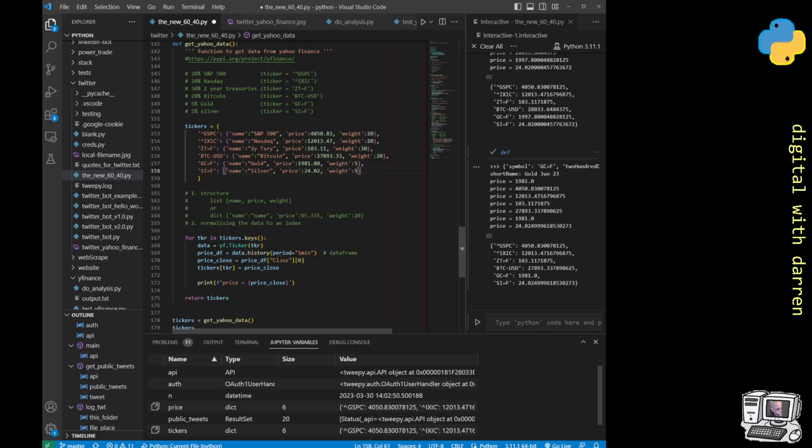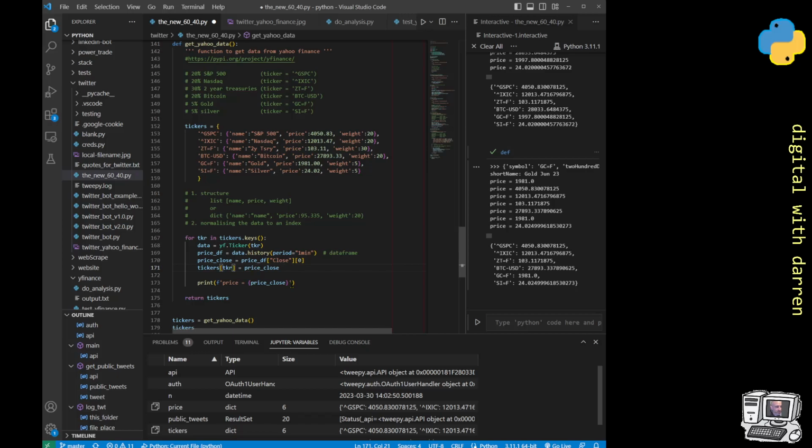Now where we've gone through this, we've got for ticker in tickers dot keys, and these are the keys still. But inside of the keys, the value that we're going to pull out, in order to get down to the price, the question is how do we get price?